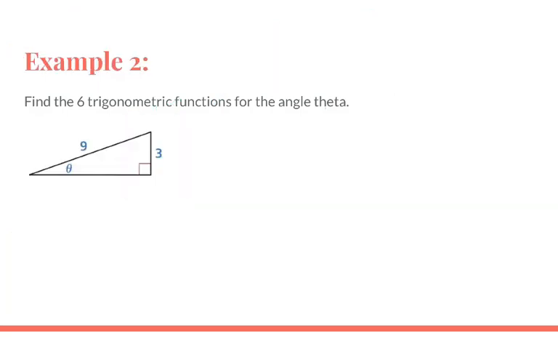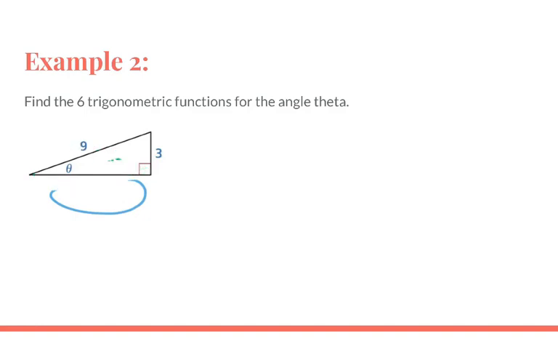Alright, so this is our last example for today, and then I'll have you guys practice another one on your own, and then we'll call it good. We're going to do the exact same thing in example 2. We're going to find all 6 trig functions. Again, the only issue is I have a missing side right here. This time, it is not the hypotenuse. The hypotenuse is this side up here that says 9. I knew that's the hypotenuse because it's right across from the 90-degree angle, whereas this one touches the 90-degree angle.